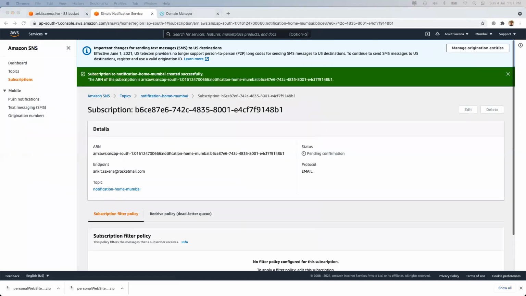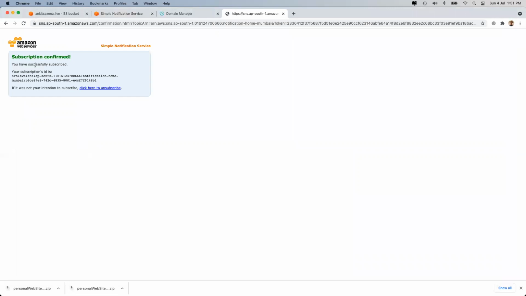Now, the moment you do this, an email will go to the provider and they will have to confirm whether they want to receive this email or not. So in my case, I have clicked on confirm subscription and now my subscription is confirmed for this particular topic. So it says you have successfully subscribed. Fine.